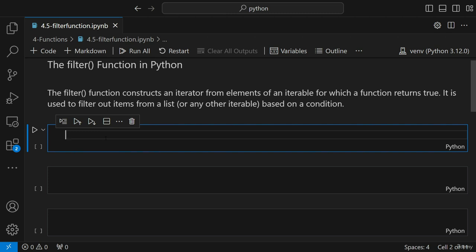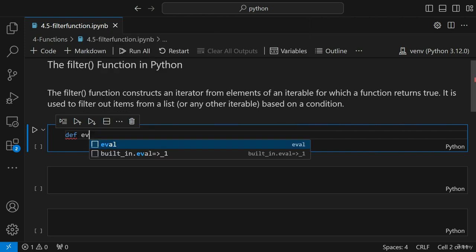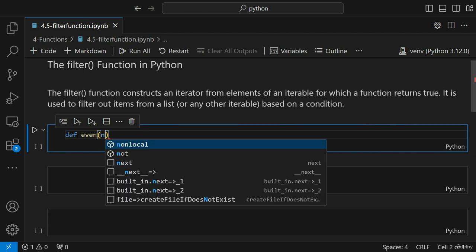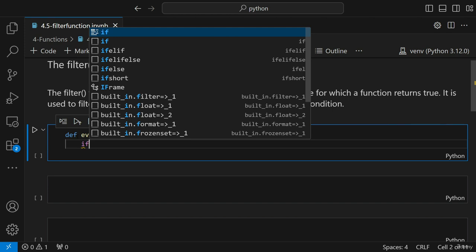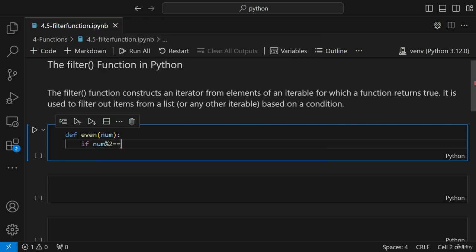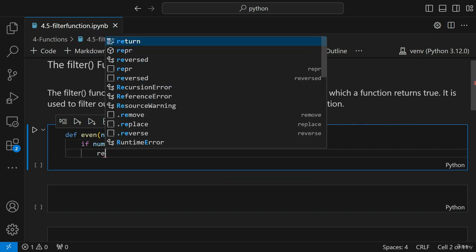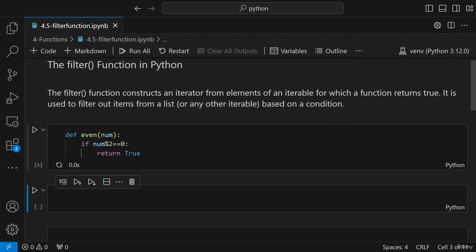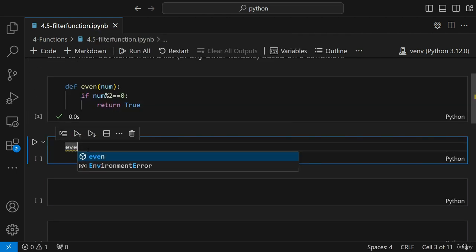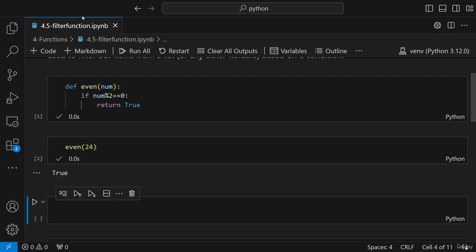Okay. So in order to make you understand, let me quickly write some code for you. Here I'm going to create a definition. Let's say this is my function, which is just going to check whether the number is even, and it is going to return true or false. So if I'm giving num, and I write my condition: if num % 2 is double equal to 0, then we are just going to return true. Perfect, this works absolutely fine. We have seen this kind of function a lot. Now if I give my 24, it is going to give me true because this is obviously an even number.